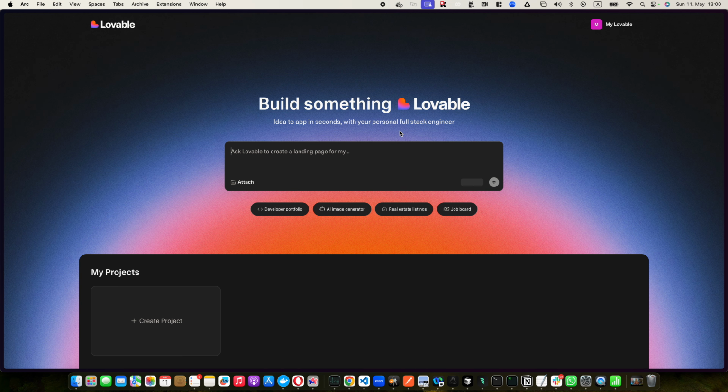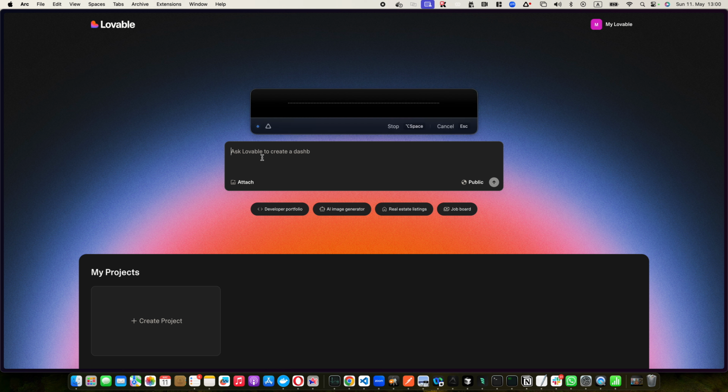Lovable is a platform that helps you create amazing UI for your project. I already have an account, so I'm going to start building something. I give this example, which kind of captures an aha moment, and I will keep going with that example. Can you please create a web application that would show me the transcripts of whatever I'm talking about?